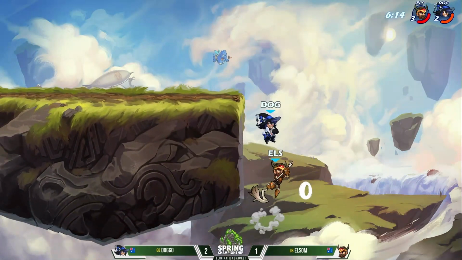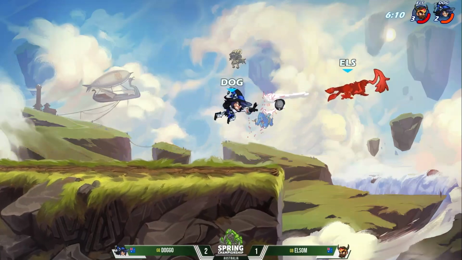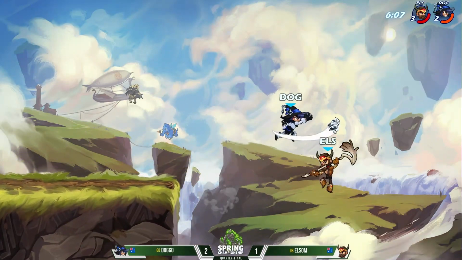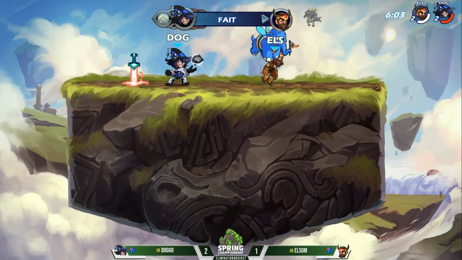Elsom switches to the hammer now. He finds the side light and he tries to wait out to go for the recovery just there. Side light, side air, still not going to take that stock. Elsom is sitting so comfortably, goes for the edge guard, and that was a bit much there as he gets punished by the down air.